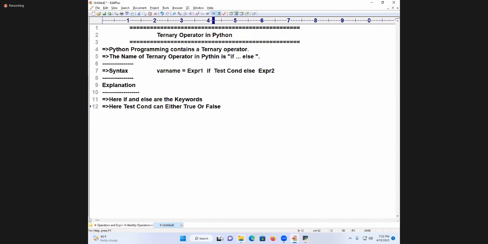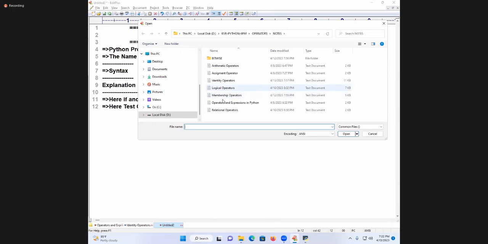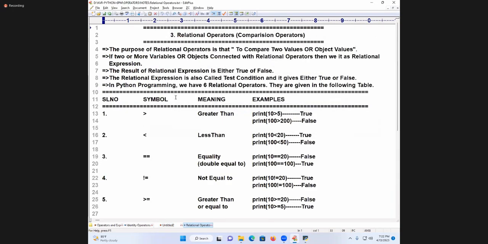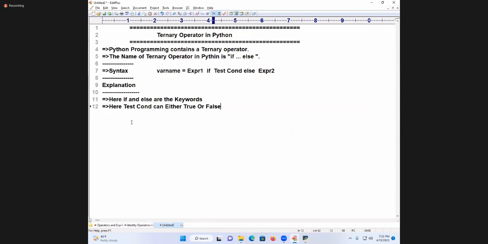I told you about relational operators, because if you read the notes, you will be very perfect in that. Relational expression is also called test condition, and it gives either true or false. If you don't read, you cannot understand. There is no doubt in that.